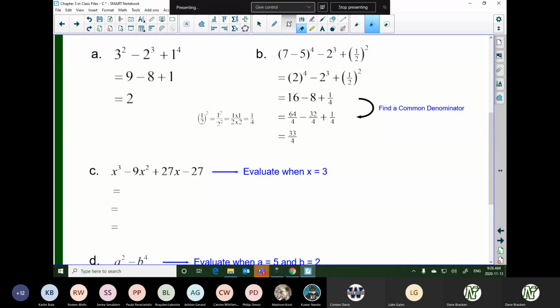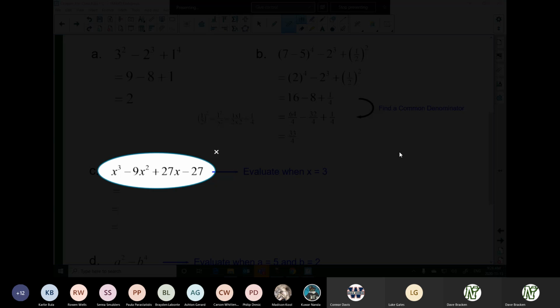All right, now, if I gave you this right here, and one of the nice things about the magic pen, if I give you this right here and only this, and if I said evaluate this, you can't do anything. If all they gave you was x cubed minus 9x squared plus 27x minus 27, I said evaluate that, you would look and say, well, sir, I don't know what you want me to do with that. I don't know what I can do. It's not like I just have numbers. There's letters in there. And your answer is exactly right.